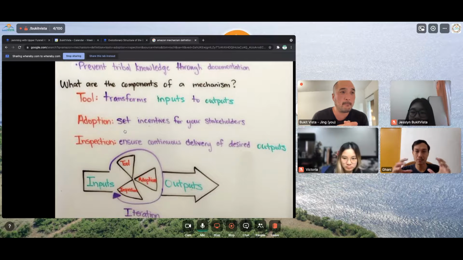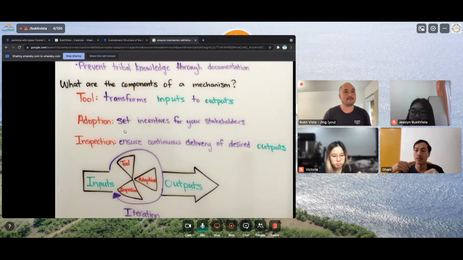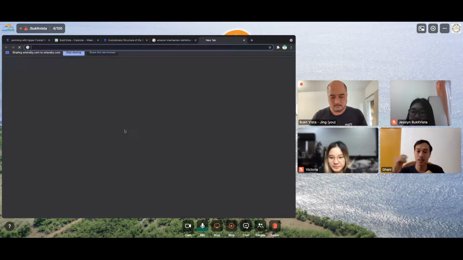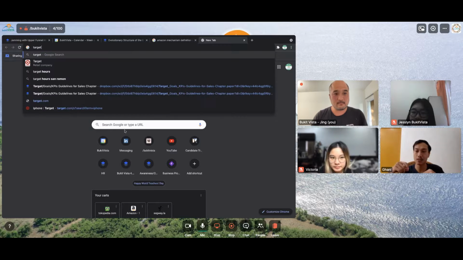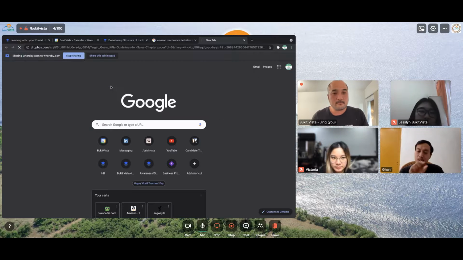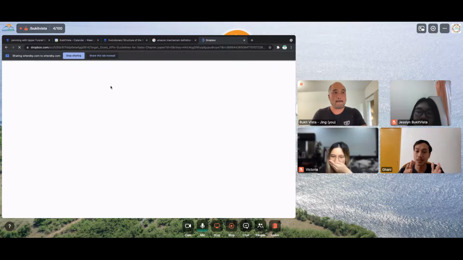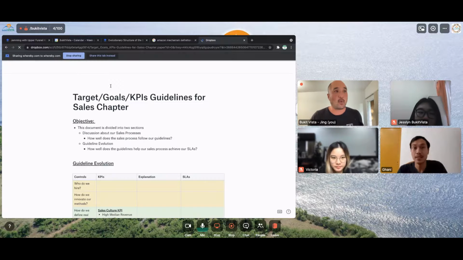I believe right now HR is building the one source of documentation, right? So that every new intern should read it all the way through. So I believe instead of telling them one by one, it's better if we put it on the documentation as part of the learning material.